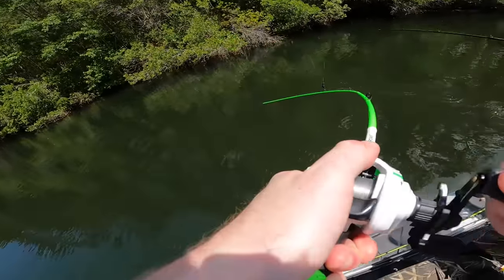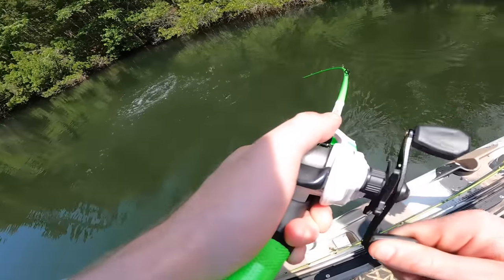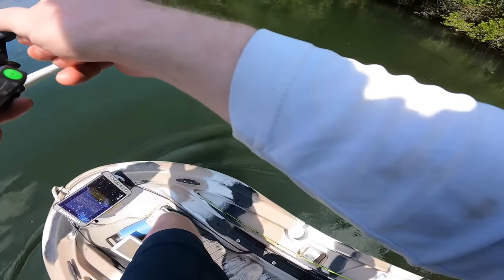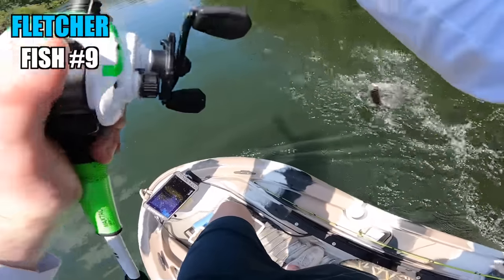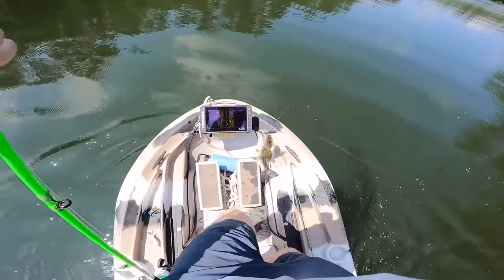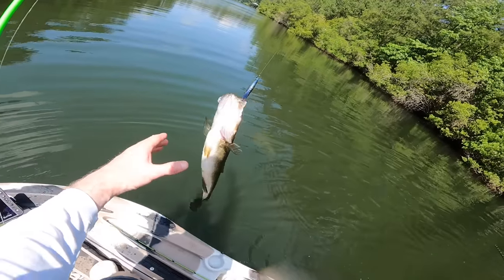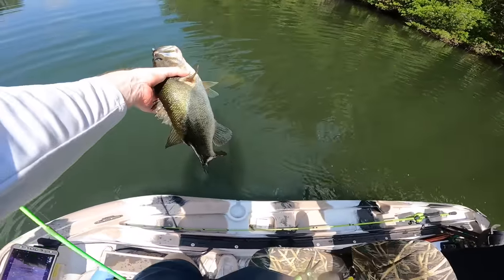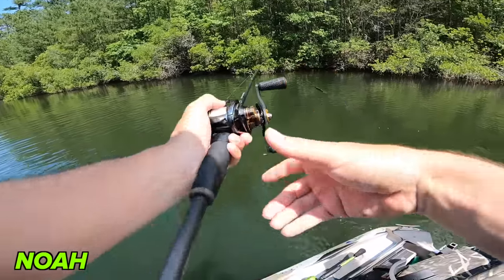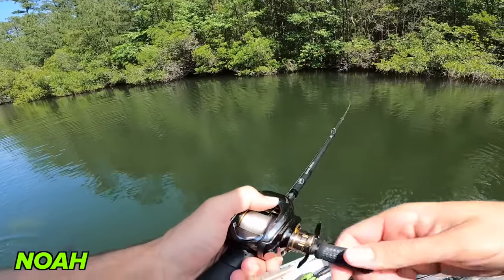There's one, yes. Stay on. Oh, she has some size too. I don't think she's too. Oh, she might be. I don't think so. I don't think she is. We're not gonna weigh that one. Got a hand on her. Really? Well, I don't think she's 2.9, man. That's tied numbers game. I'll take it.